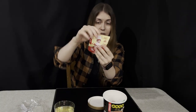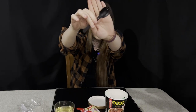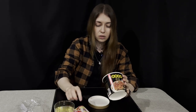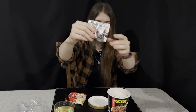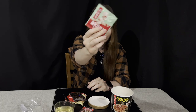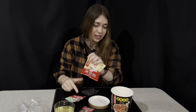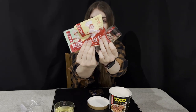Inside there's quite a few packets — the biggest one I'm assuming is rice. It also comes with a fork-spoon utensil, which I did not expect at all. There's a silver liquid packet, probably a sauce, plus oil and spices for seasoning. All the packets have the same character from the box branding, which is very cute.